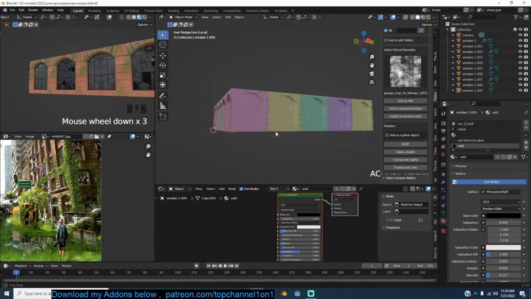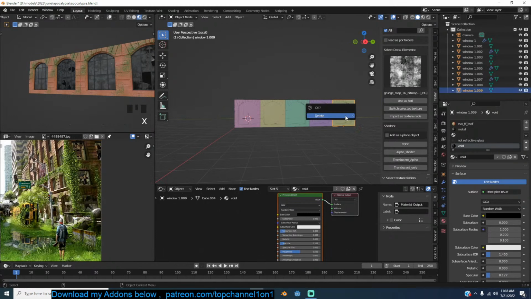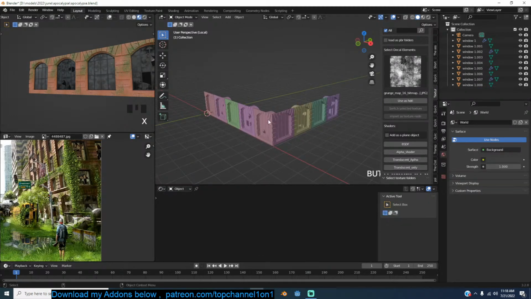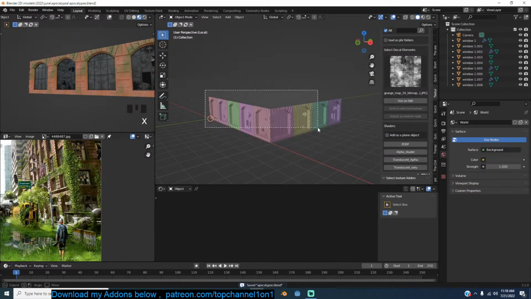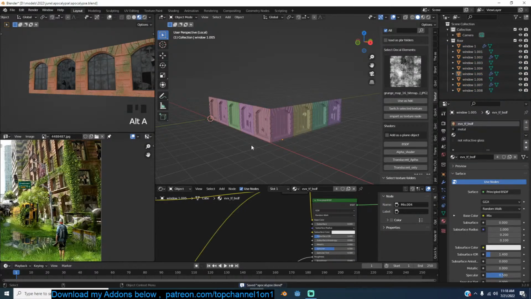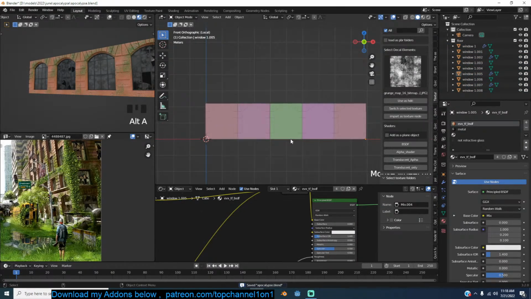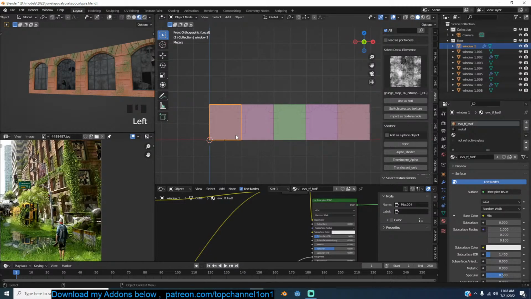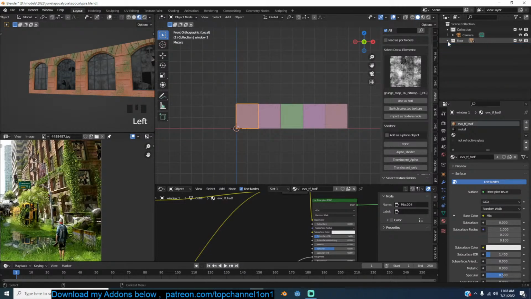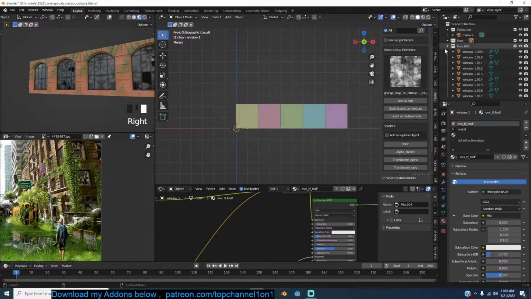Okay. Now here we can just use 4. And I can have this into a collection. Call this floor. That we can duplicate this floor, this collection.